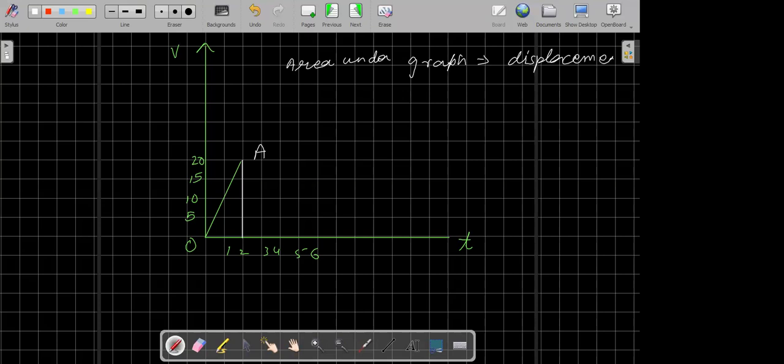So whatever figure we get over here, we apply the formula accordingly, and hence we obtain the displacement. We can obtain the displacement by finding the area of the graph. For example, in this case you are getting a triangle. The area of the triangle will be given by the formula half multiply base multiply height, which will be equal to the displacement of the object.